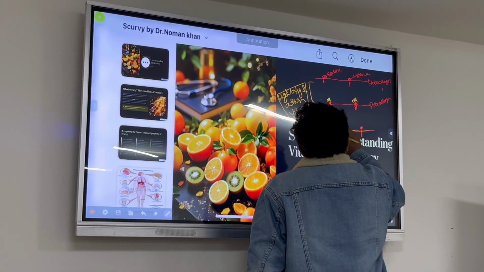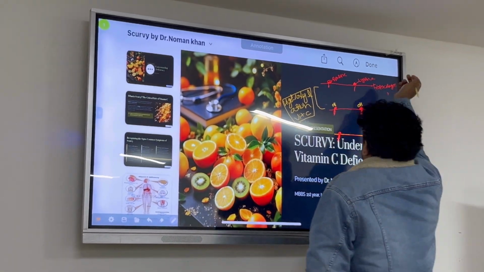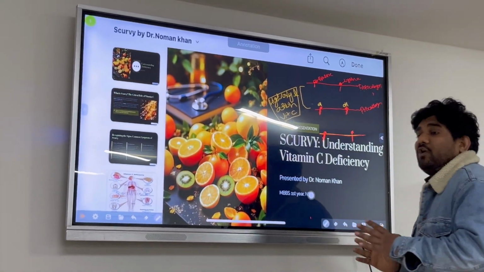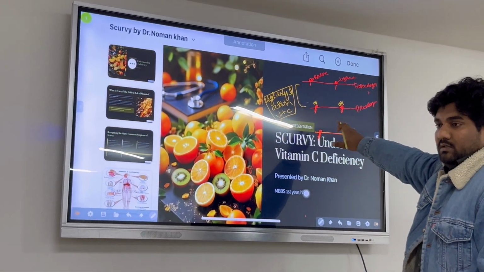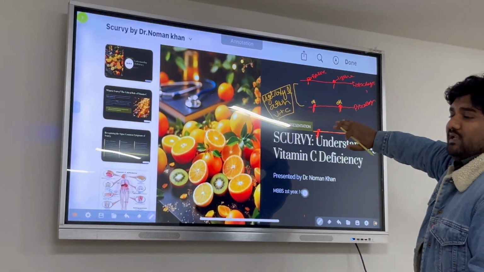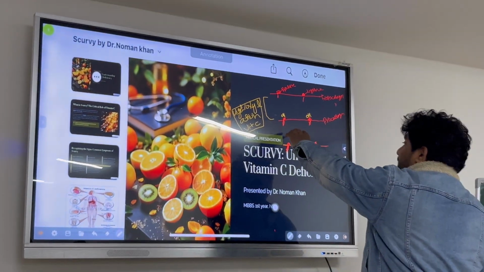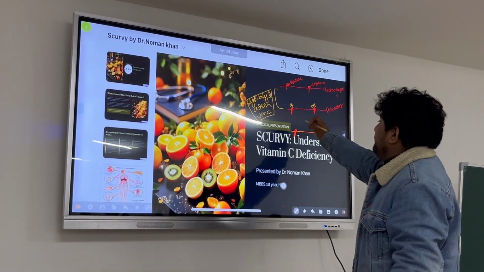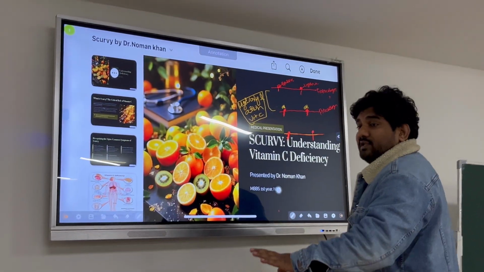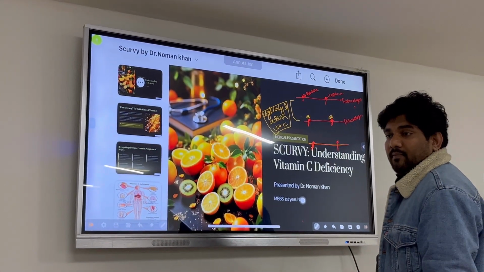Does vitamin C work as a coenzyme? No, sir. How are they making hydroxy? They help in the hydroxylation process only. Yes, vitamin C helps in the hydroxylation process, as a catalyst, which enhances the production of procollagen. Hydroxyproline and hydroxylysine are the active forms, and without hydroxyproline and hydroxylysine, we cannot make collagen fiber in our body. That's why vitamin C is important.